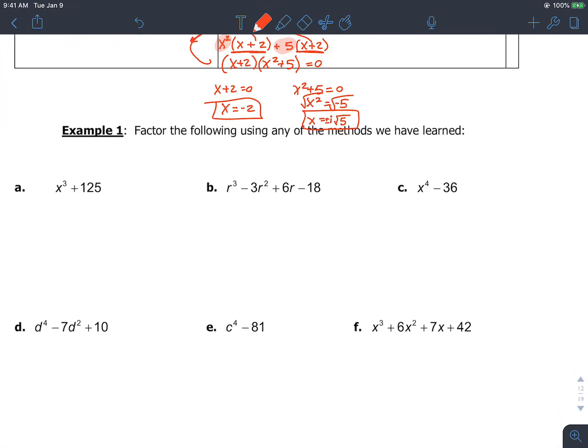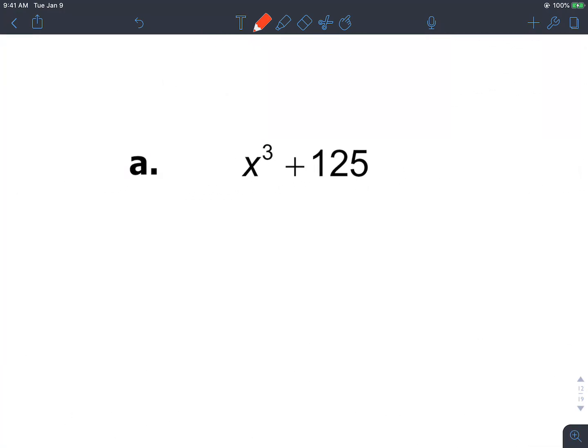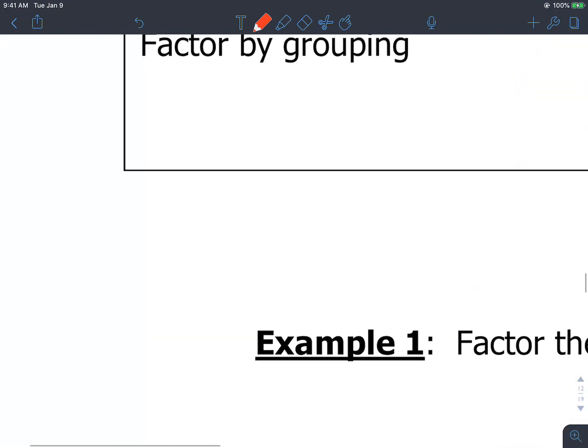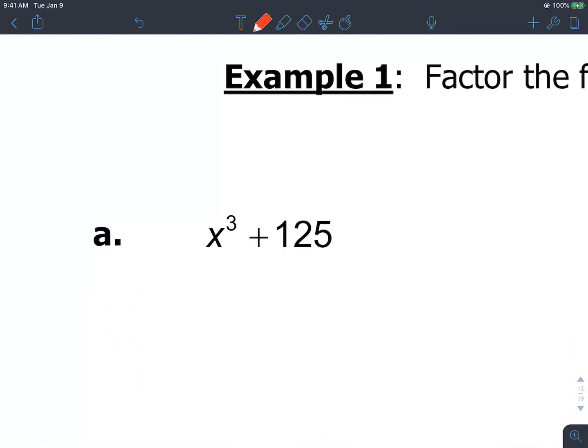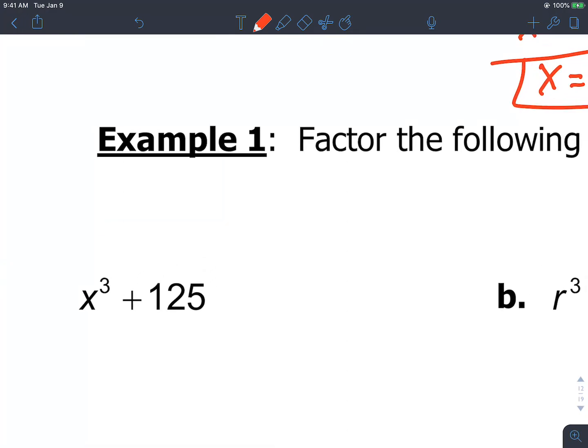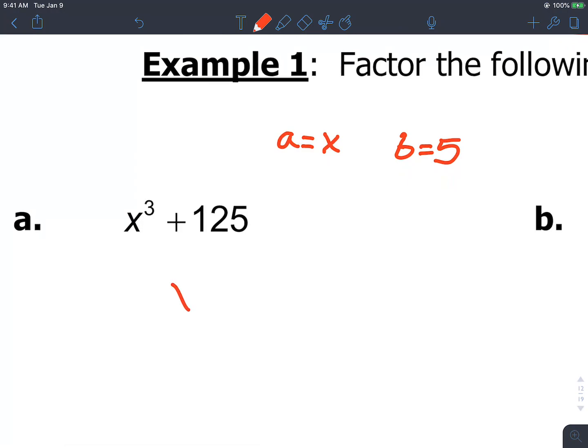So let's factor using any of the techniques that we learned. The big thing on this is recognition. So with this one here, this is a sum of perfect cubes. You can use that formula that we just learned here above. But honestly, I'm going to show you a slightly easier way to do this, in my opinion. So if you have this right here, I'm going to say, okay, a is x, and then the cube root of 125, b is going to be positive 1 right there. Or I'm sorry, 5 right there.